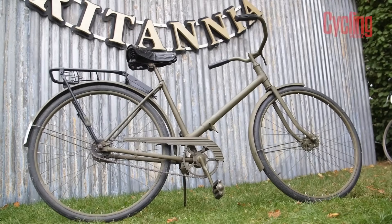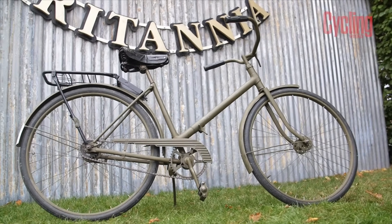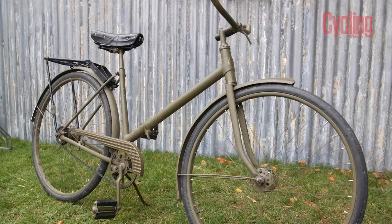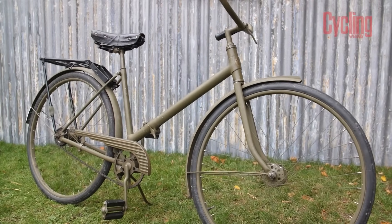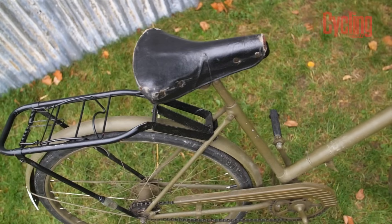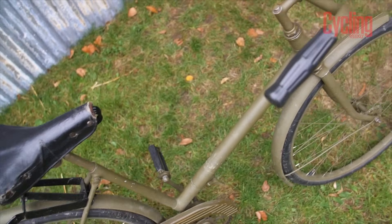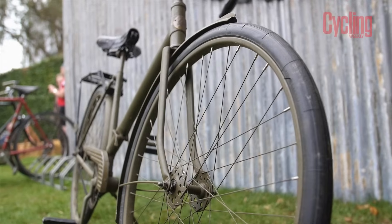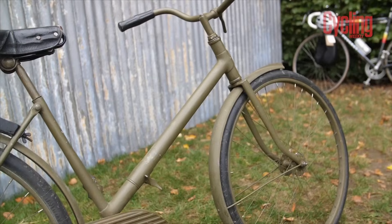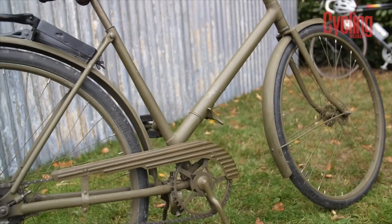The Westfield was developed for the American airborne infantry along the lines of the BSA Para bike. But when the Americans joined the war in 1941, they'd already been developing the jeep and didn't take up the offer of the bicycle, which means this one's super rare. This was the original version called 92L for lightweight, but after they got damaged in jumps in trials, Westfield made a beefier version, the 92H for heavyweight. This lightweight L version weighs 50 pounds, so the H must have been very beefy indeed.